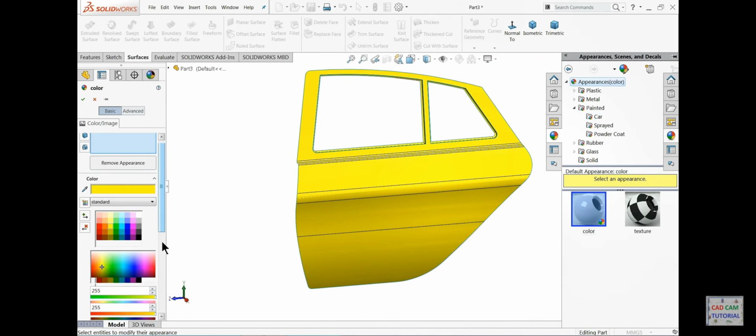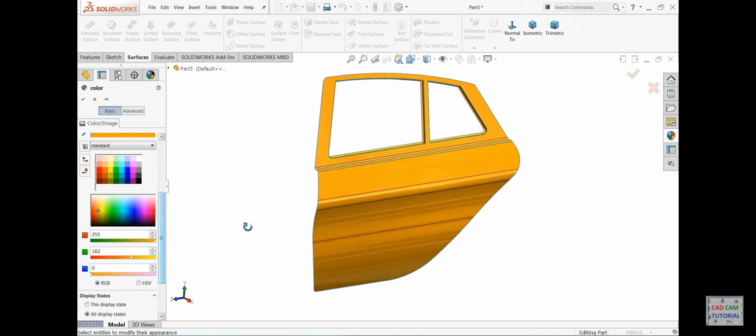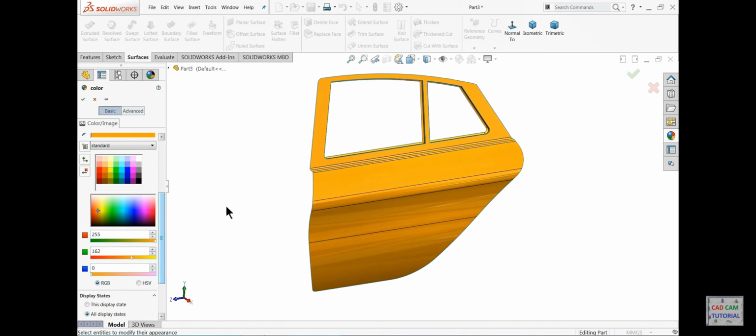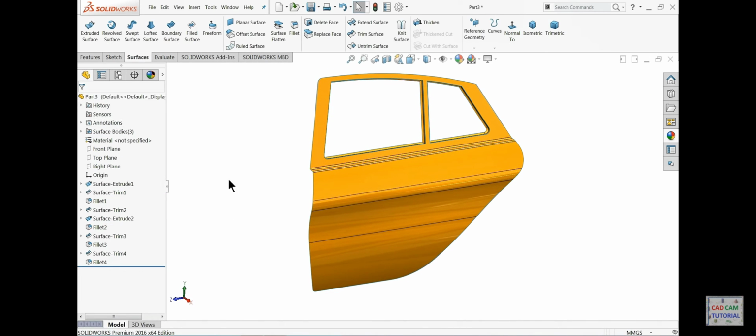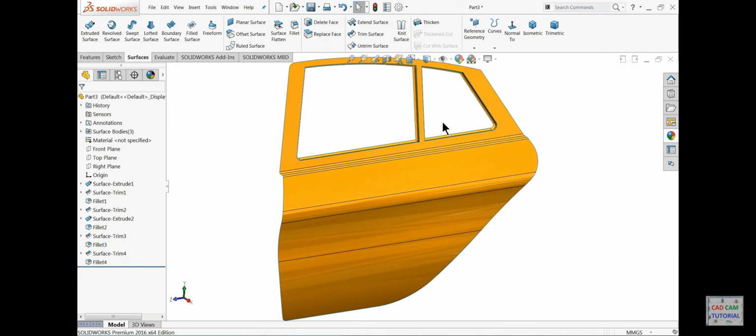Yellow, and make it a little darker side. So select here. Okay, now it's time to add thickness, but before adding thickness there are three parts.